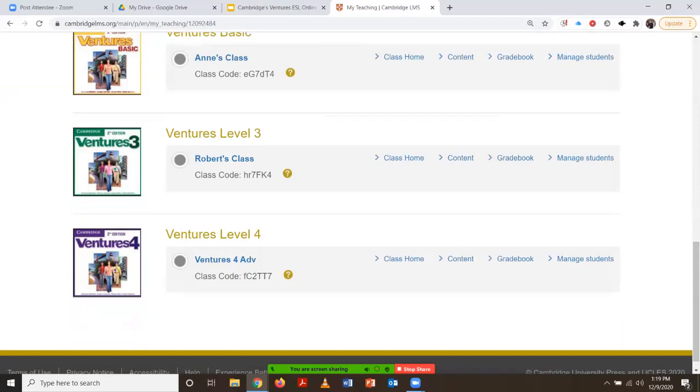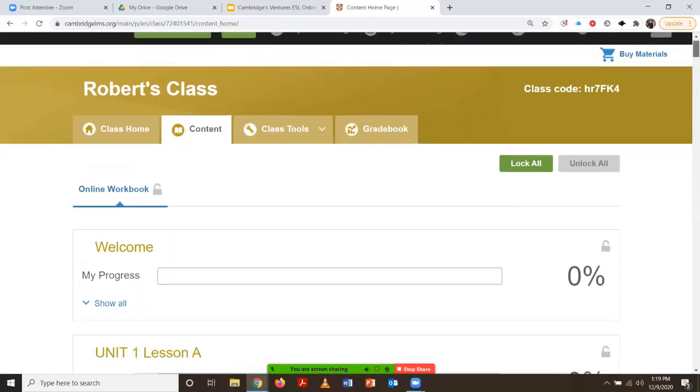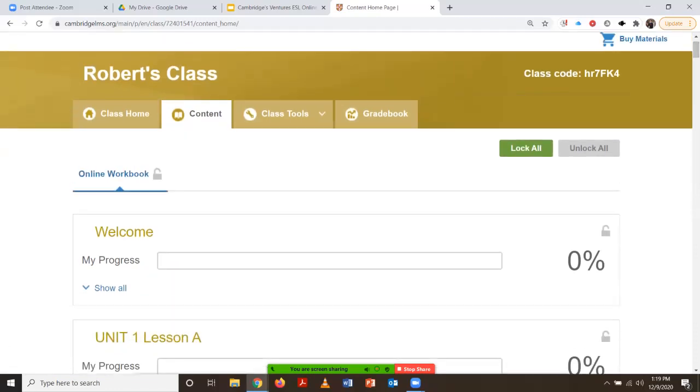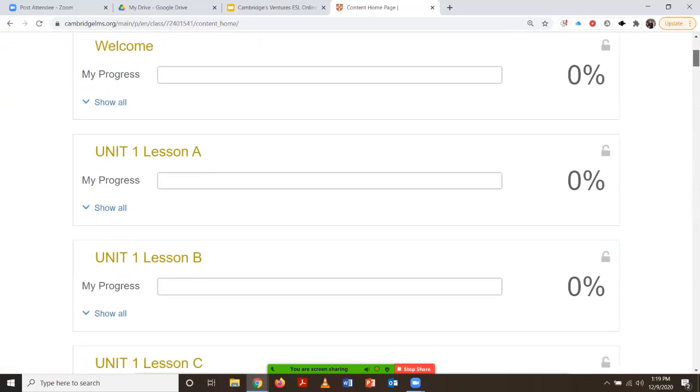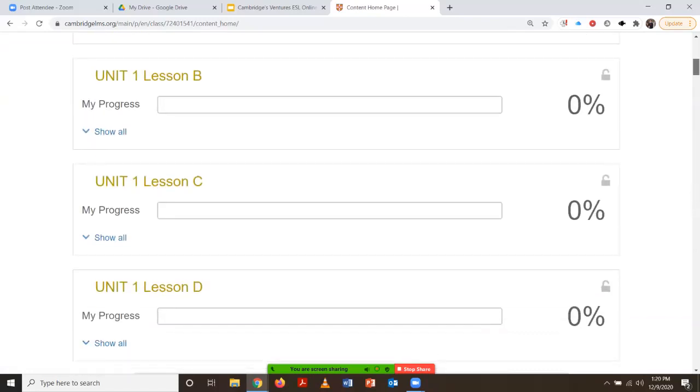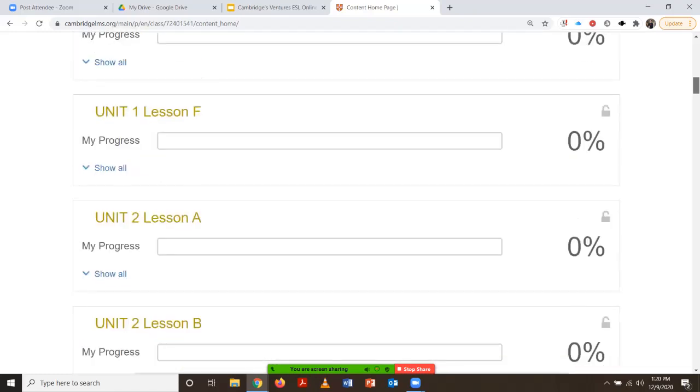Okay. And I was showing you the images from this book earlier. So I'm going to click on it. Let's see what it looks like. So to go over the material in your book, you're going to have to click Content. All right. And then you'll see, once you click Content, if you scroll down, you'll see the unit numbers, and then they'll have all of the lessons.